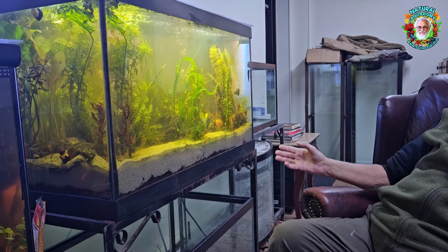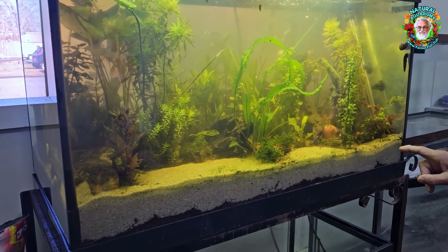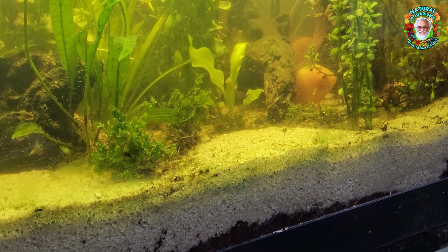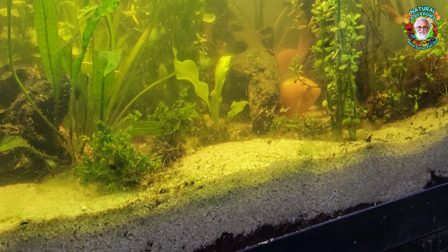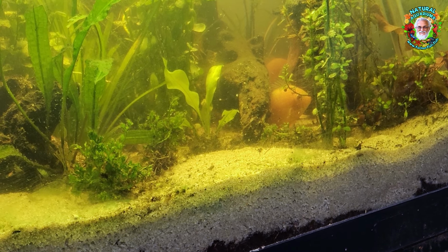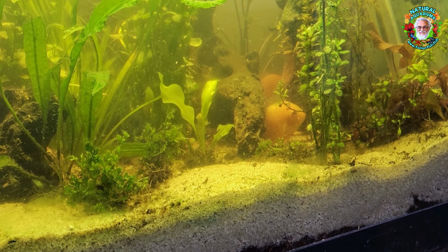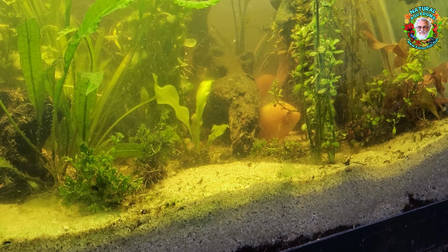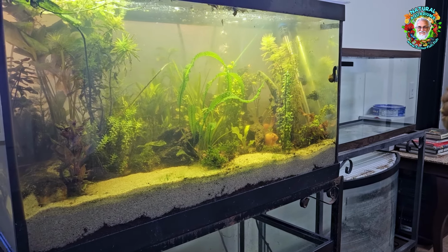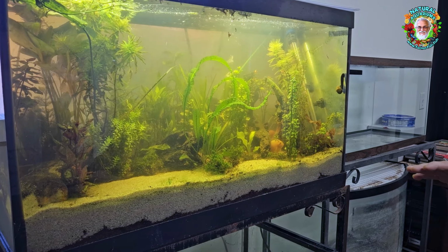So, observation. I've got the airline going now. The fish, I'm watching them breathe. They're gasping and then they'll stop. That's a sign that they're beginning to get more oxygen into their system, so they're not constantly gasping. They are still trying to get more oxygen in, but they're more balanced, they've got more in. They're able to stop doing that for a few seconds, maybe 15, 20 seconds, and then start gasping again. After a while, they'll level out and you won't even see them breathing.